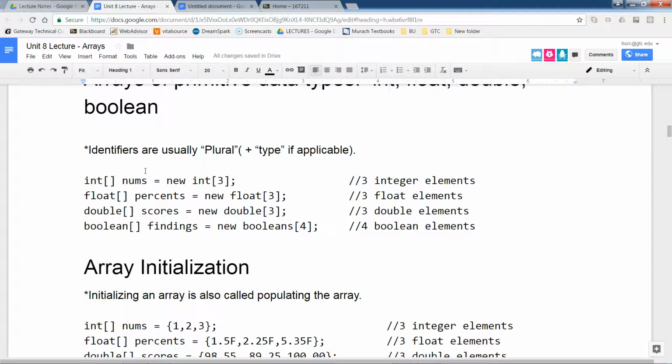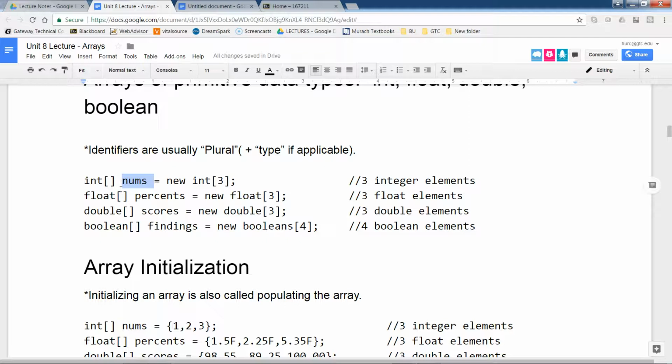Just by convention, arrays should use plurals because they store a collection of data, like numbers or a list of names. So you usually use plurals. It's not required, but just by convention.